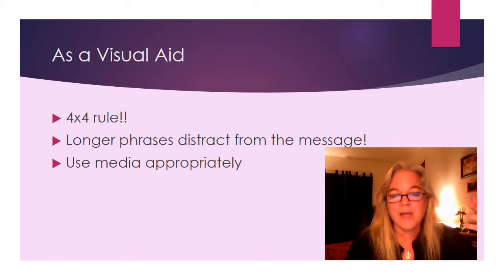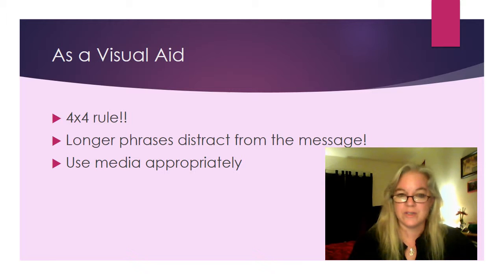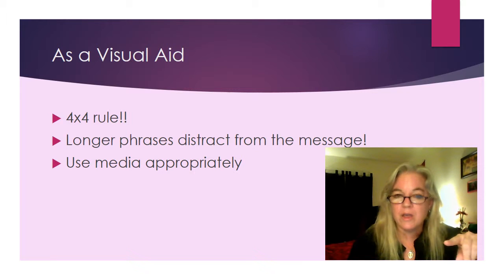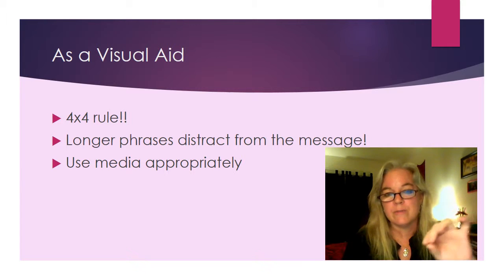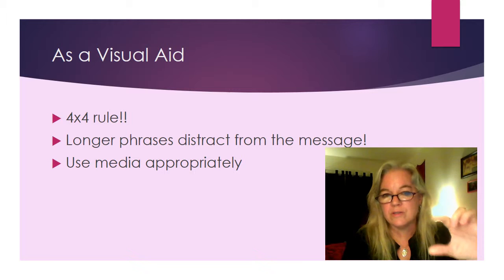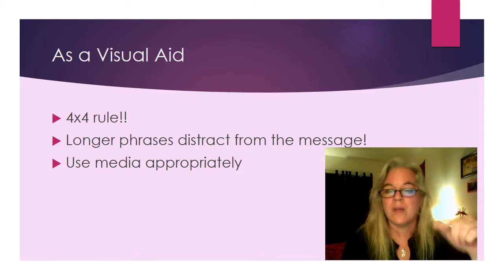Now, if you're creating a PowerPoint as a visual aid in addition to your presentation, you are the primary focus of the presentation. Your visual aid should not be the primary focus. It should be on you. So we limit our information on the slide. You have your title slide, which should never be more than 3 or 4 words. And then underneath that, in the informational section, we use what's called the 4x4 rule. You have 4 words across and 4 lines down.